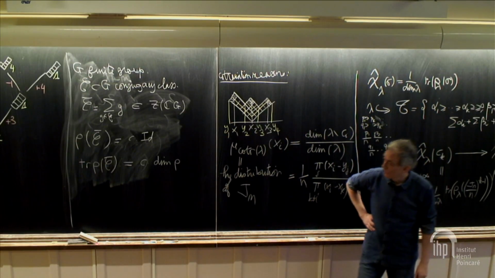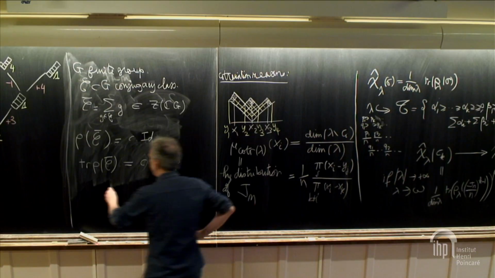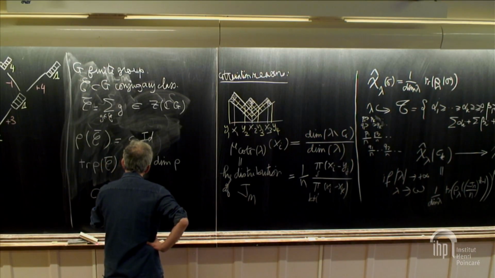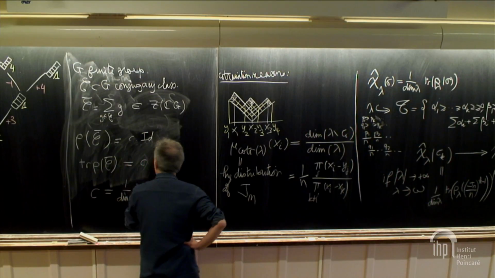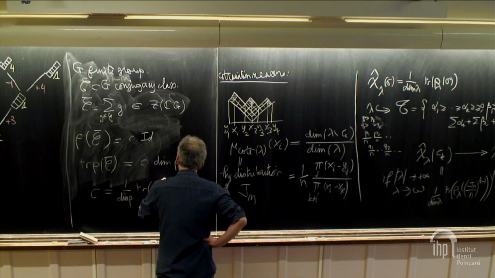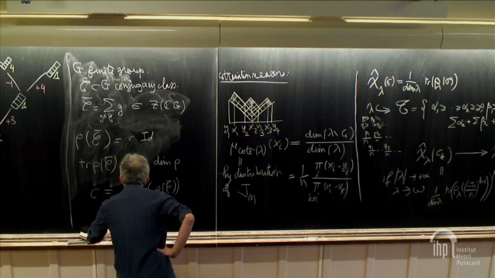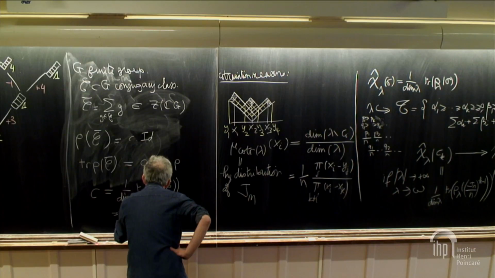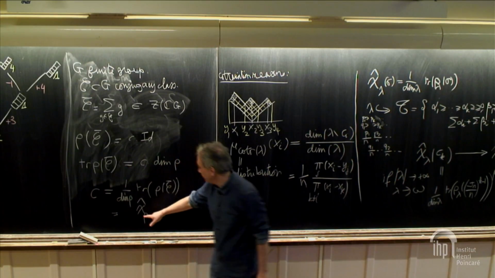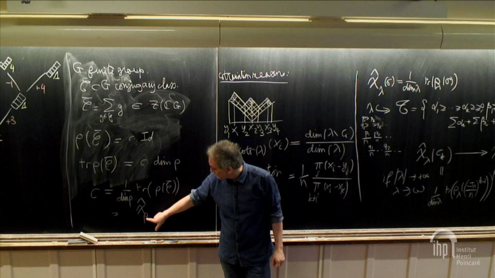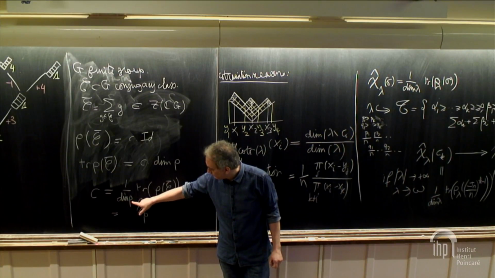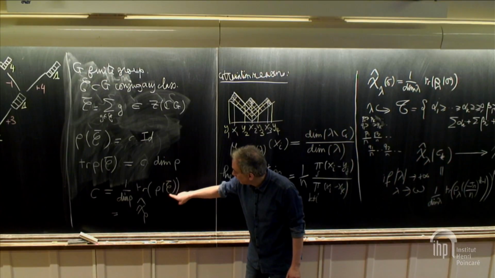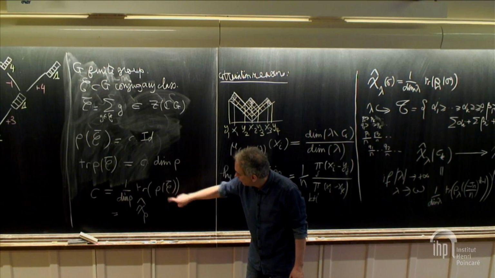Okay? So this means that this quantity C is equal to 1 over the dimension of rho times the trace of rho of C bar, or if you want, it is equal to K rho hat. So this means the character associated with the representation rho, which is normalized, so divided by the dimension, evaluated on the sum of these elements in this conjugacy class.